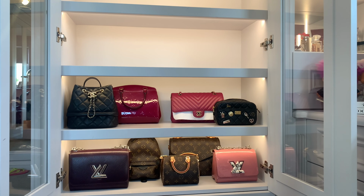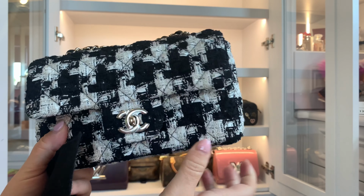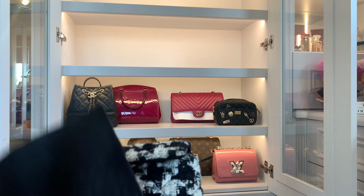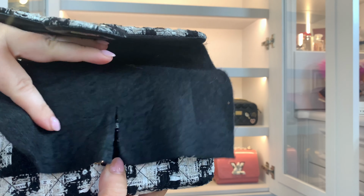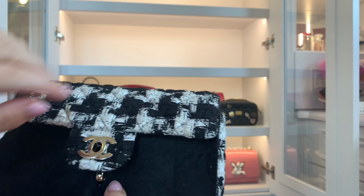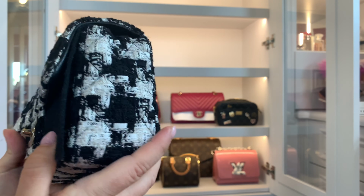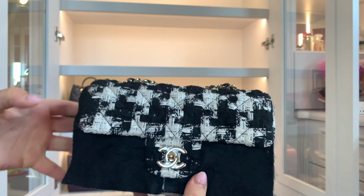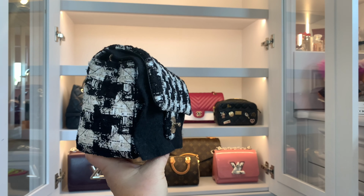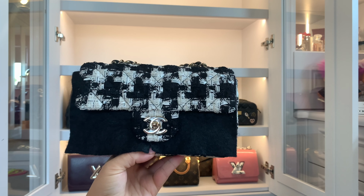Just actually caught myself out on one of my own rules on this little tweed mini, because I was using it the other day and I haven't actually put it back together properly. When I am storing this, and I do this with most of my Chanel bags, I put the felt, I keep the felt across them. This one I should be especially careful with because it is the tweed, and then that just protects whenever it's sitting over it, especially the tweed that could pluck or could pull. I just keep that on them, and I know it's not just as nice to look and see the full detail of it, but at the end of the day you do have to protect these bags.